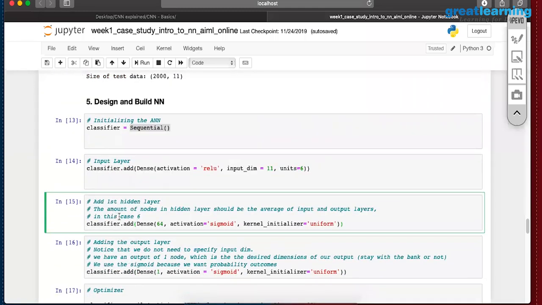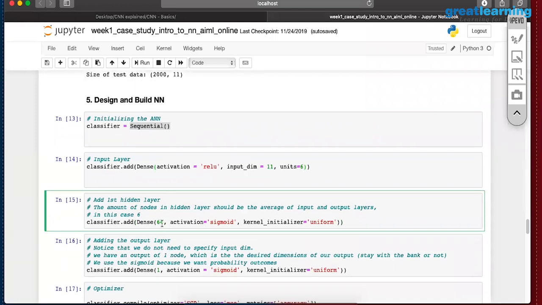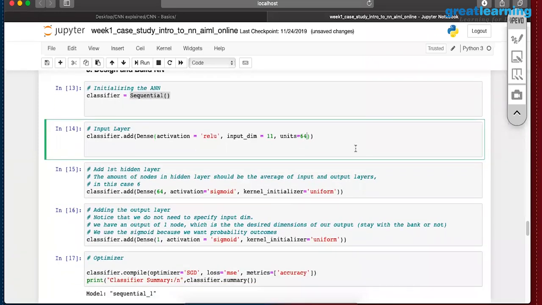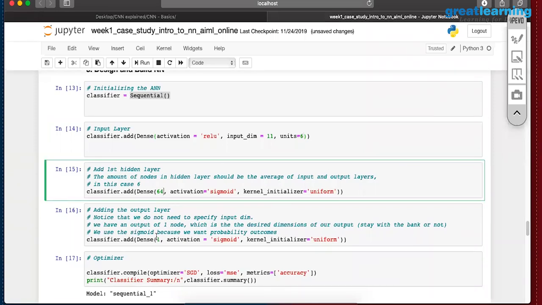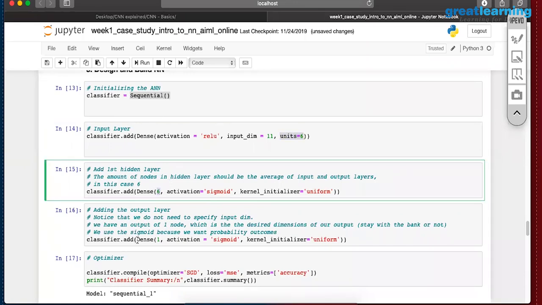So that's easy. Next thing is, as I said, there are 6 units of layer. So what are we having now? That 11 of them are connected to 6 of them. Okay, there is an issue here. Actually, this should be in sync. If I have defined 6 here, I have to define 6 again here. Otherwise, it will be a mismatch. So, if I am giving output as 6, there should be 6 neurons present in my next layer also. That's why there was an issue here.